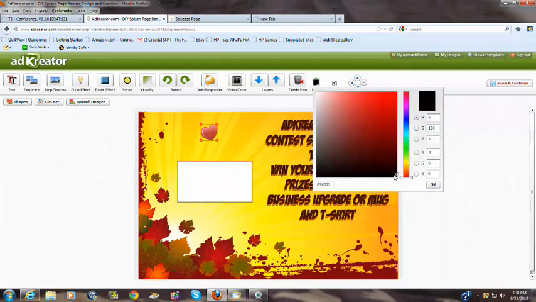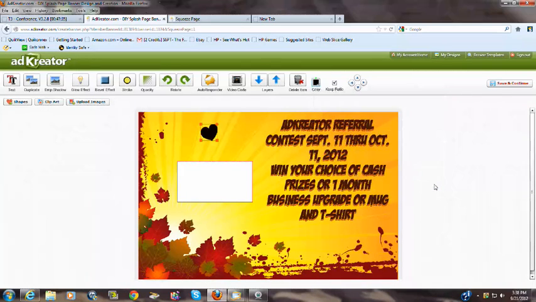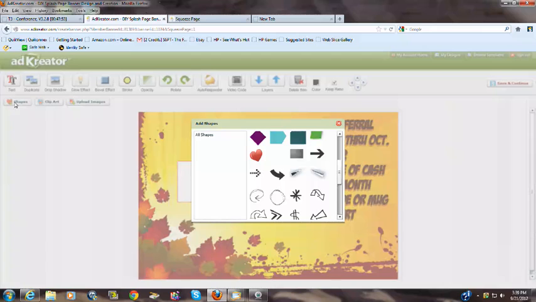Let's change it to black. Oh, it made a black heart. That's what changes these shapes. Only I don't want to use a black heart, but the shapes are all under here, under shapes.